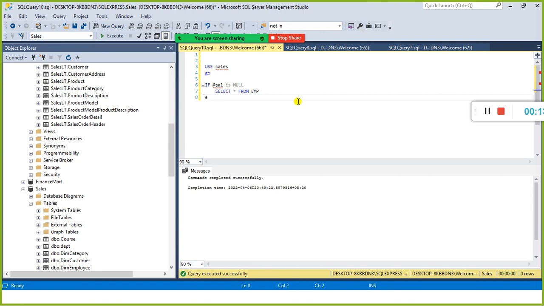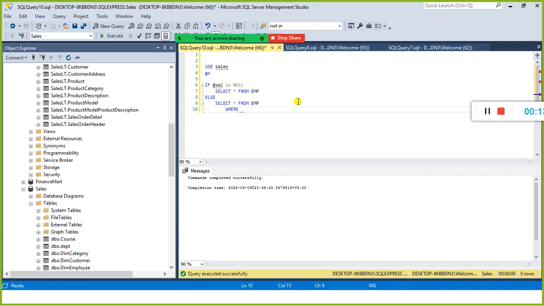So how do we specify else? If the salary is null, then you select everything from the employee. Else, just a simple condition. This doesn't make much sense, but for you to understand how to use if else, I'm using this one.